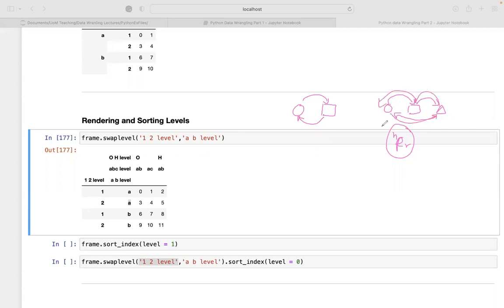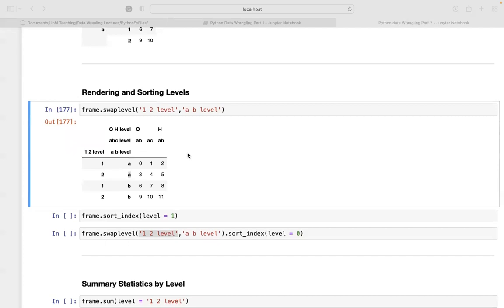So it's easy to understand two levels swapping, but it's difficult to understand how to give a command on how three different things are to be swapped. So it's a matter of order. In the case of swap level, you can swap only two.